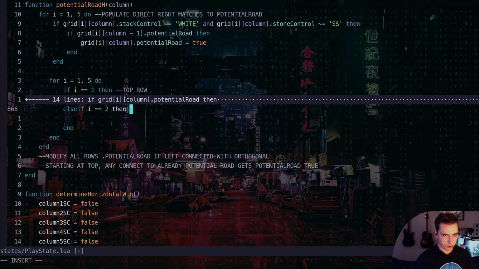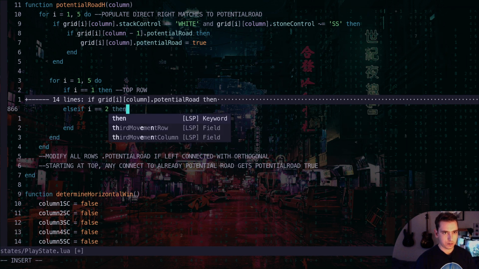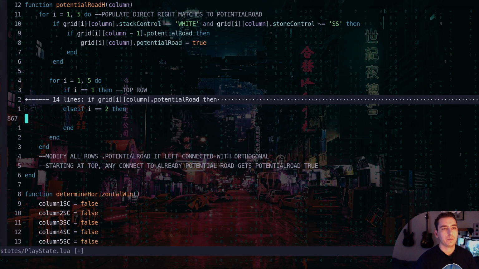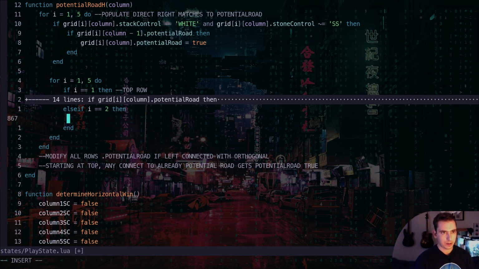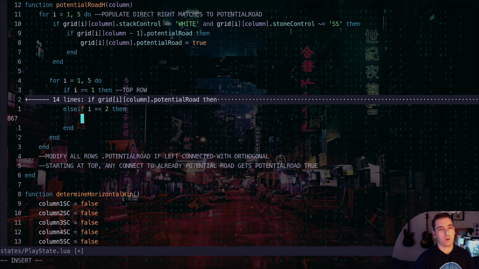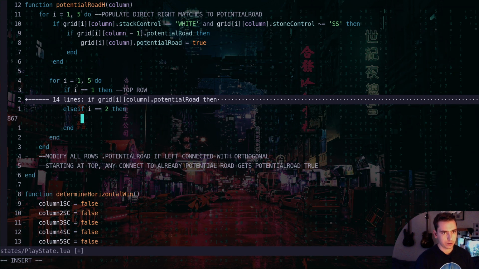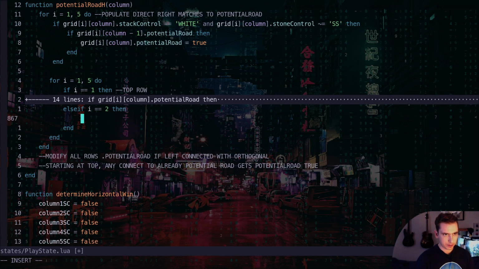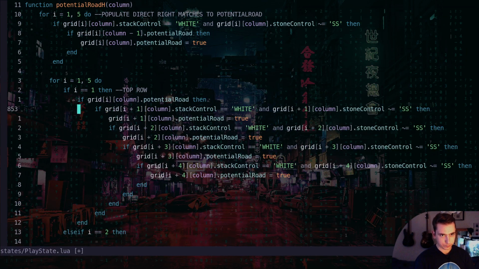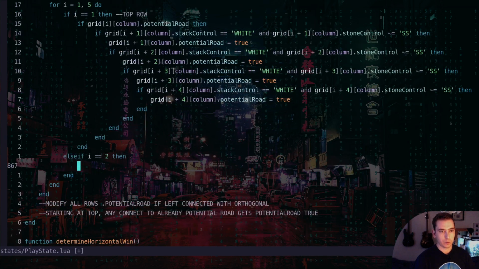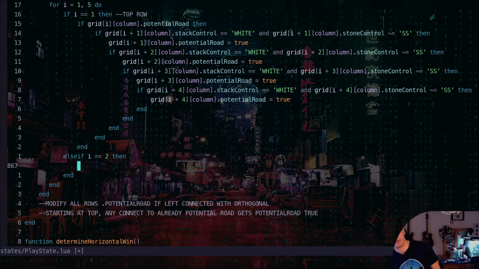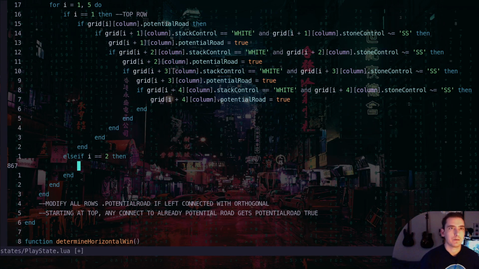And what we're going to do is check one grid above us first. We want to see if the grid above us is a potential road.